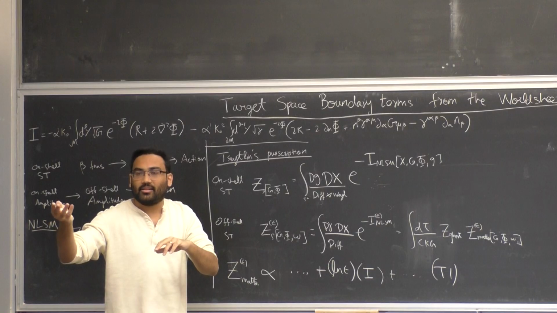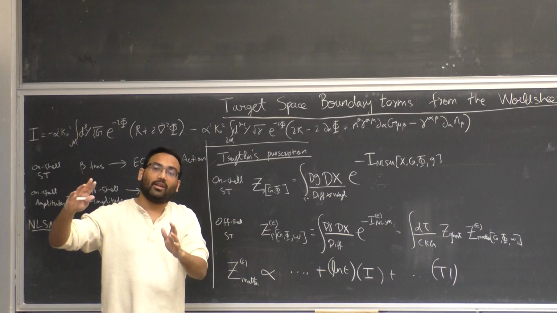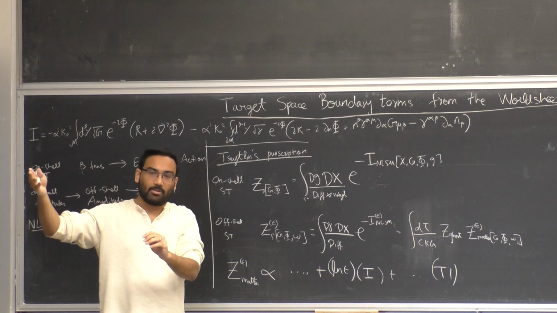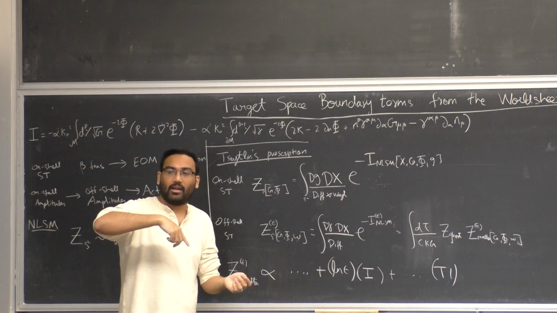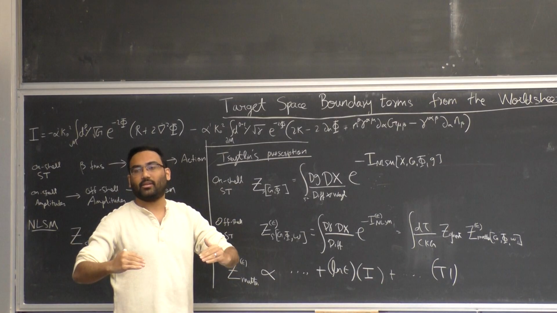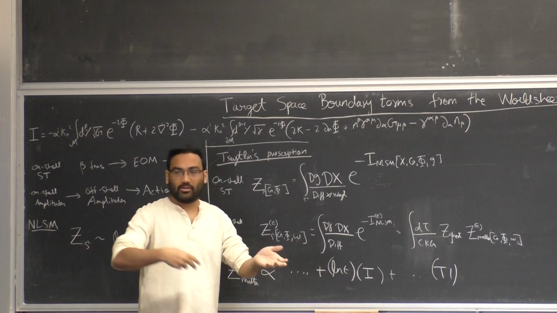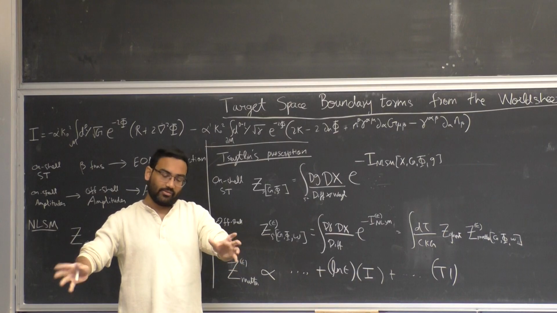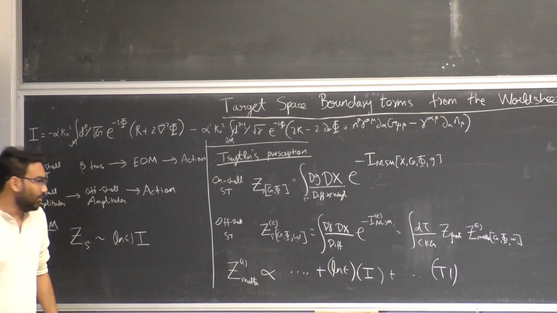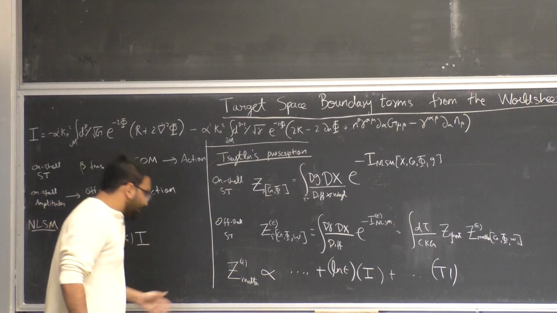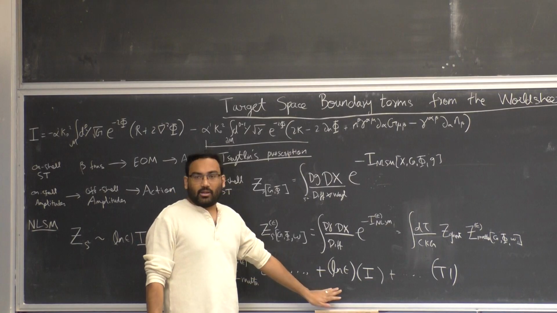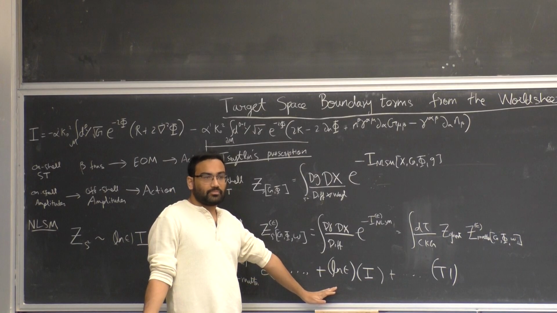And so the new action as a function of the new field-redefined target space-time fields is equal to the old action as a function of the previous target space-time fields. Just the same argument as in quantum field theory. The new partition function is equal to the old partition function with a different scale and different coupling constants. So that's the one-line argument. So is it clear what Sen's prescription is? Because this is what we'll be using. Fine. Okay.